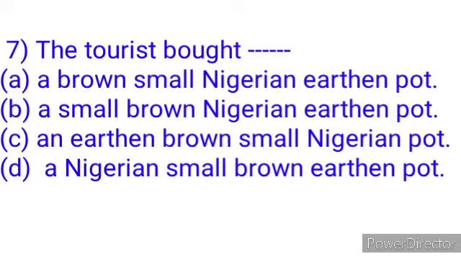Then you talk about the shape. Is it round, is it square or rectangular? After describing the shape of what you are talking about, the next thing is the color. Is it red or black? If you are describing a seat, for example, is it a red seat or a black seat? Now, after the color, the next thing is the origin. Is it African? Is it Nigerian or American? This is followed by type. The type of thing you are describing. For example, if you are describing a phone, you have to indicate here if it's an Android phone or an iPhone that you are describing. Now, after the type, the next thing is the noun. The name of the thing you are describing.